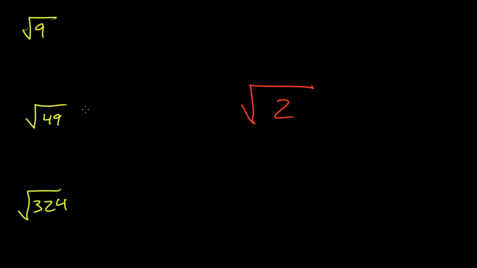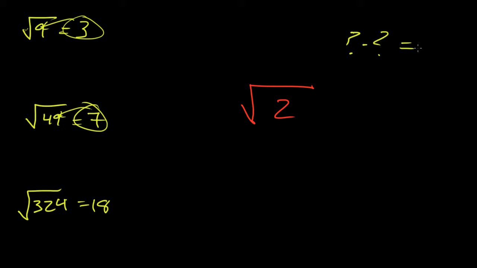Here I've listed a number of square roots of perfect squares, such as 9, 7, and 18. Each of these numbers, when I square them, gives me the number under the radical. So we think of 9, 49, 324, and other perfect squares as having square roots that are rational, nice, easy numbers to think about. But what would the square root of a number that's not a perfect square be? For example, 2. What number times itself would be equal to 2?